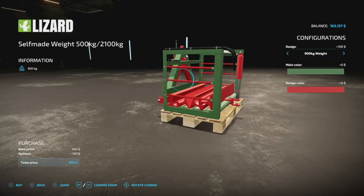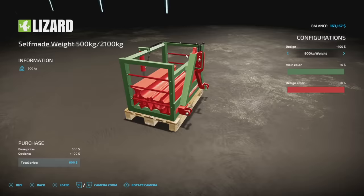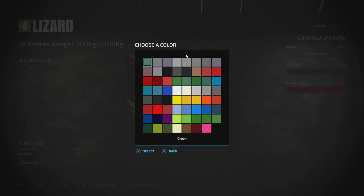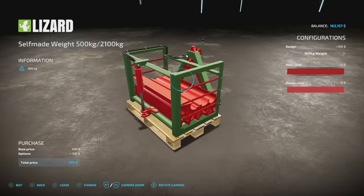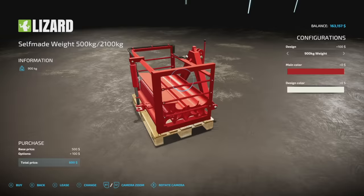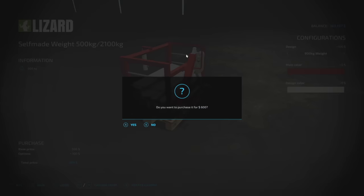I didn't know about it. I think about 900 kg should be pretty good for the front of it. This is something that's really used on his family farm. Even the hydraulic pin right here as well. They did that so they didn't have to get out of the tractor and make it work. How cool is that? I need to go in here. I need to change this to Case IH red and then design. I think I'm going to do like a beige. I think that'll work pretty well with the style that we've got.